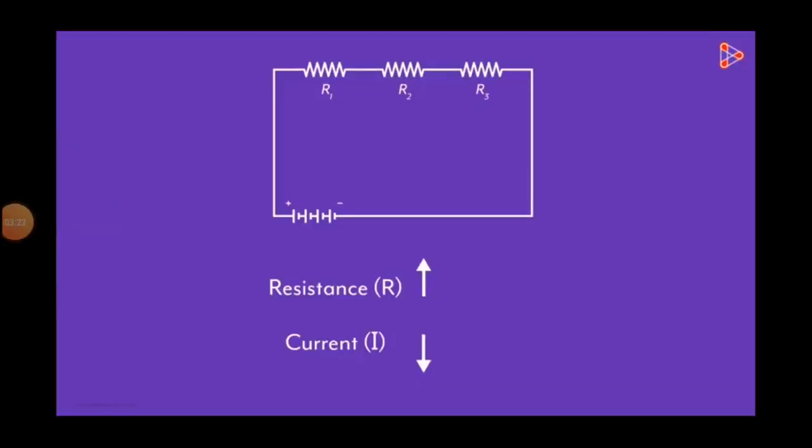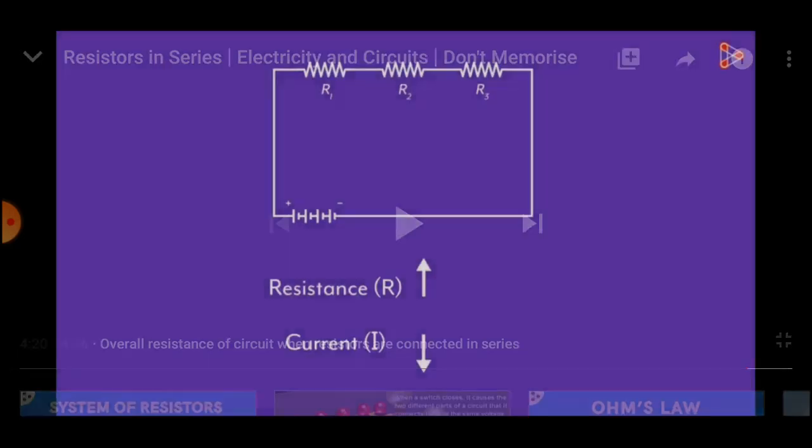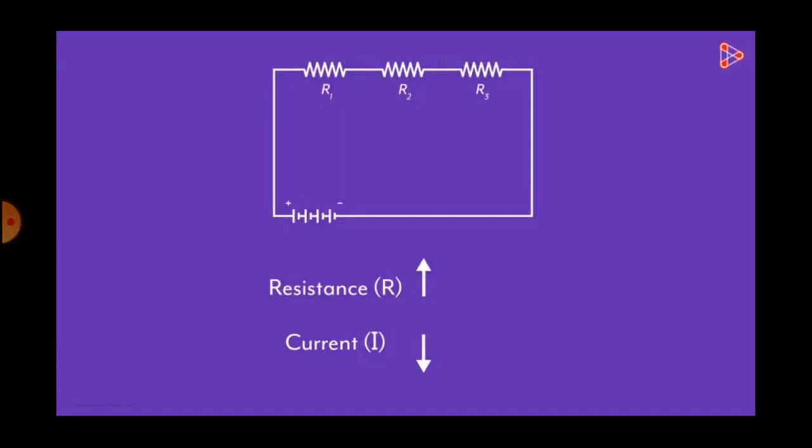Since the effective resistance of a series combination is the sum of the resistances of the individual resistors, the resistance of a series combination will always be higher than the resistance in a parallel combination. That's why we connect home appliances in a parallel circuit. In our homes, each appliance has a different power, so according to that power, we should pass the current. If they are connected in series, the amount of current passing through all the appliances will be the same, which may damage the appliances. So we connect the domestic circuit in parallel.